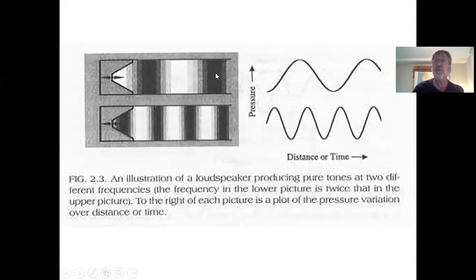So what's the difference between these 2 sound waves? The top one has a lower frequency. The bottom one has a higher frequency. There are more bumps in the bottom one than on the top one. Now look at what the arrows are telling you. This is time along the horizontal. Pretend this is 1 second, from here to here. How many bumps do you see on the bottom? I see 4. So that would be 4 cycles per second.